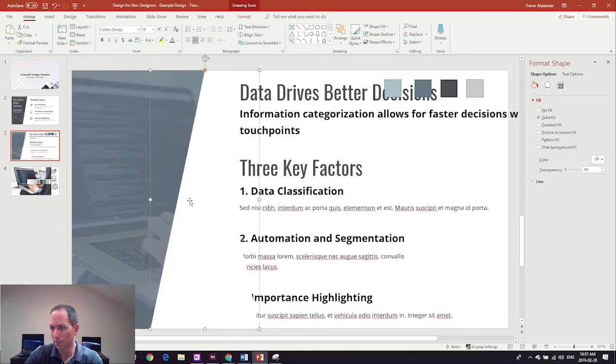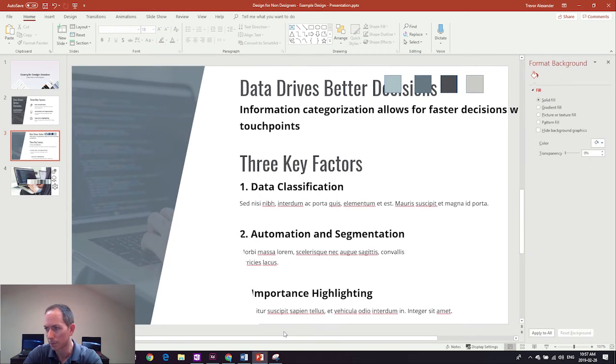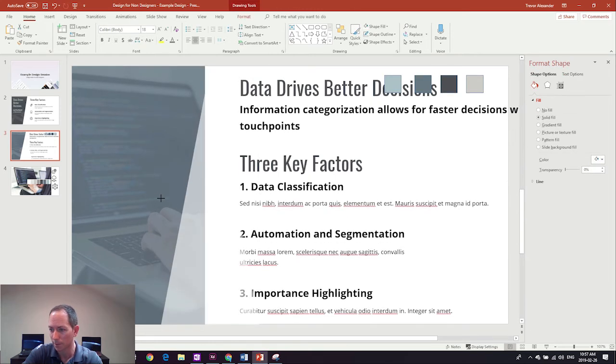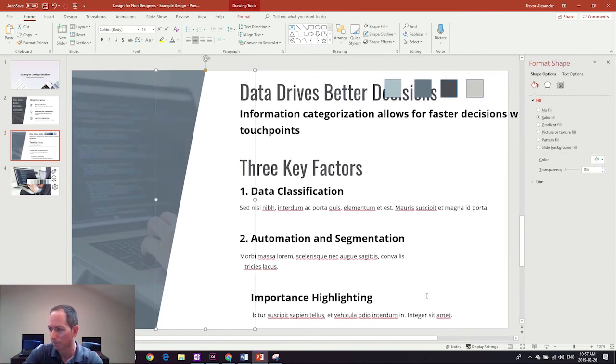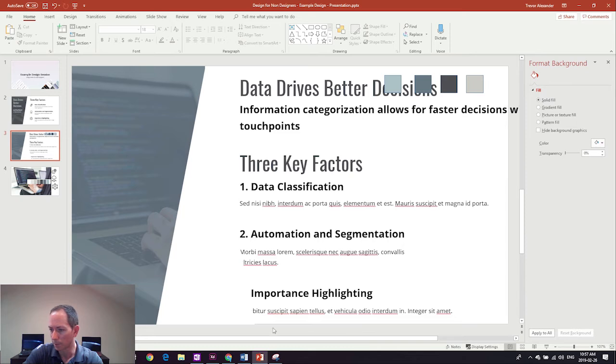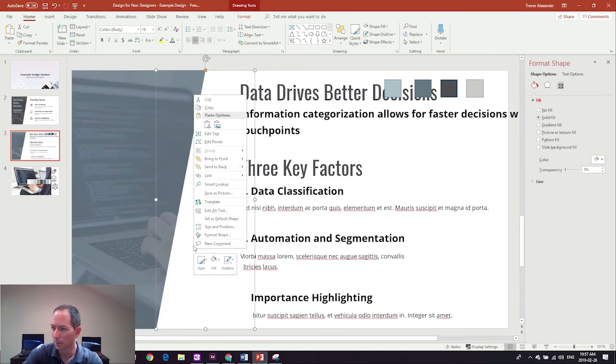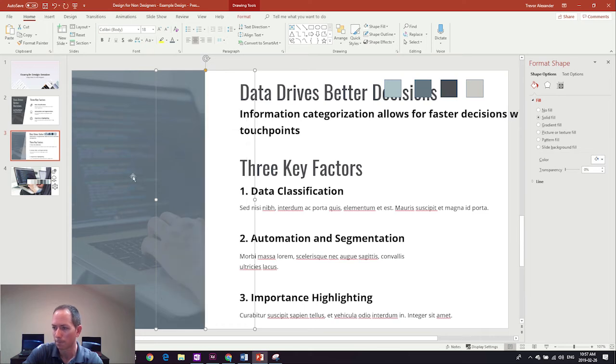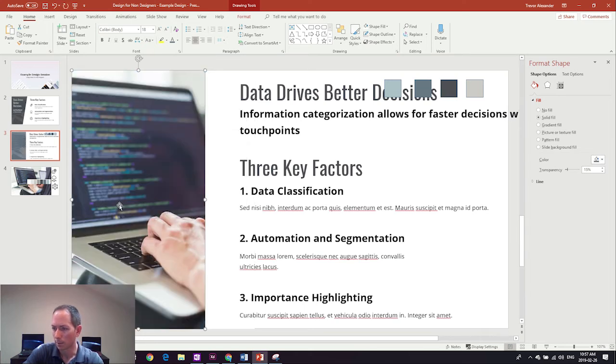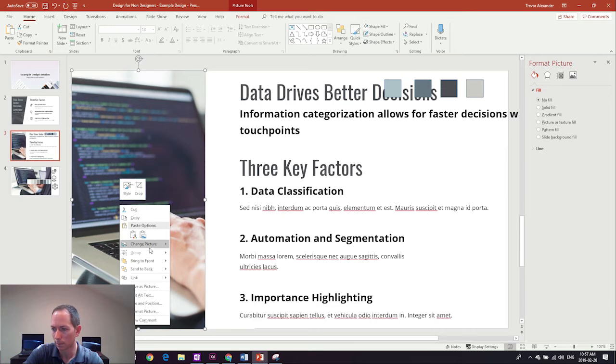So you're not always going to be able to do everything you see based on your inspiration if you don't have the full designer programs. However, with a couple tricks, there can be some pretty interesting ways to get something done. So I'll always be thinking about the shapes and the layers and what you can do to make things happen. Okay, let's get this all to the back. Send back and send to back.